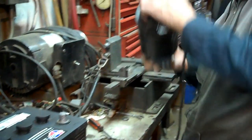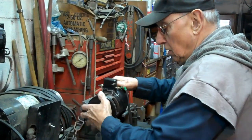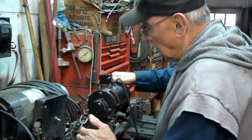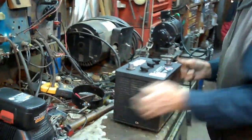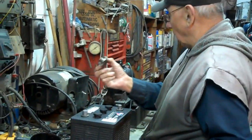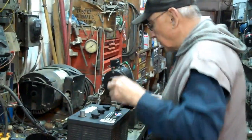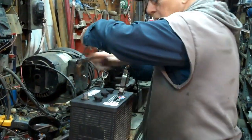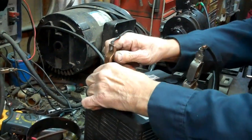Rich, what are we going to do to this? What are we going to do? We're going to test it and make sure it still works. Okay. And then I'm going to show you how to adjust the output and how to change the polarity of it. This is positive ground, so you've got to hook the output of the generator to the negative battery terminal. And you need to make the positive ground right there.